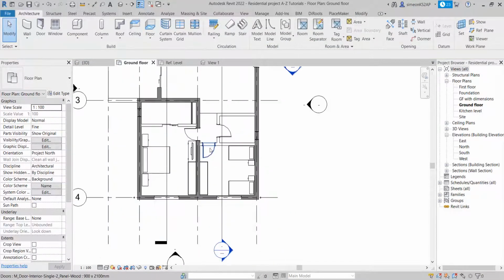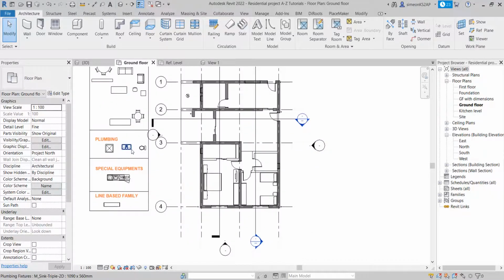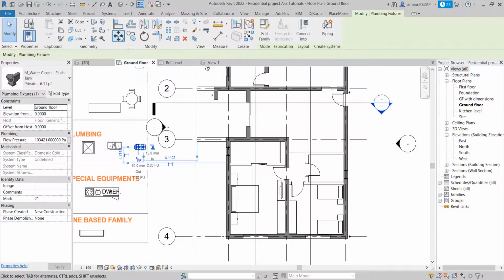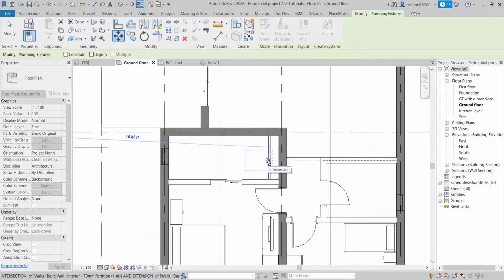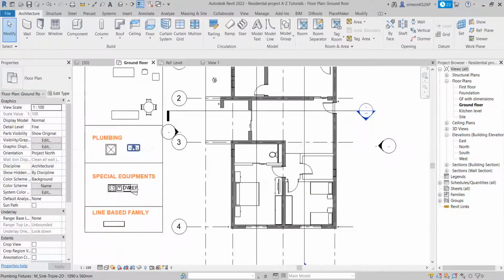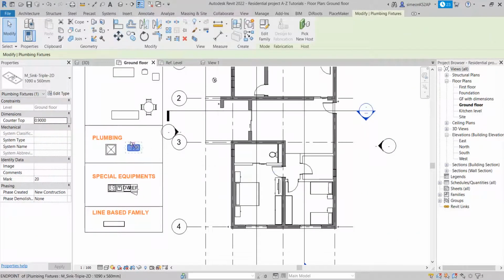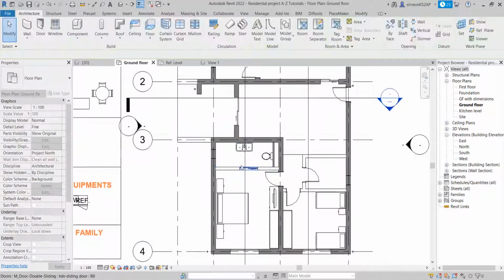great. Now let's go to the baths. I'm going to use, first of all, place the water closet in here. Okay, like this. And what am I going to do? Take the sink, move, place it in here. And what am I going to do again?